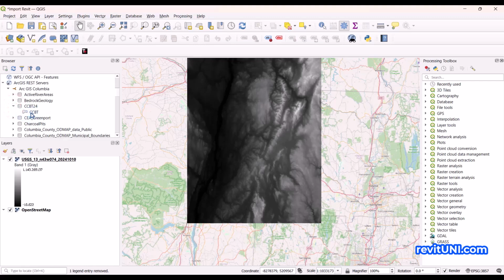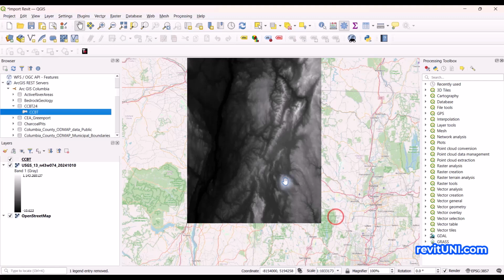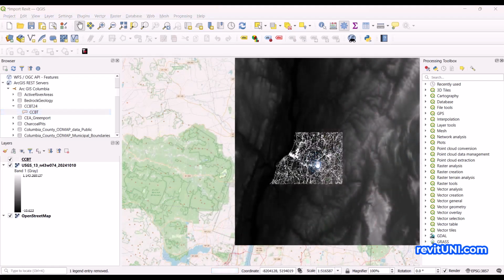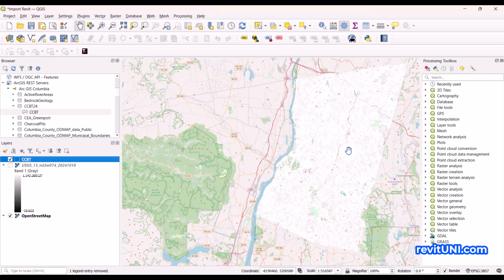T24, which are basically parcels. So I double click on it again, click OK, and my map should be slowly populated with all the parcels for the entire county. It can take a while, so I will give it a minute. Once everything is loaded, I will disable this TIFF layer so we see it more clearly.